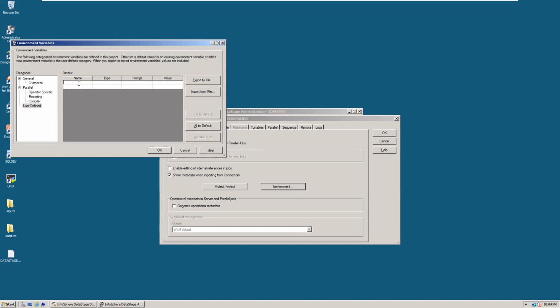Double click. Type the name in. You can give some source path there. Now change that. Don't give the previous name, give it as a source path. Okay, keep it like that.